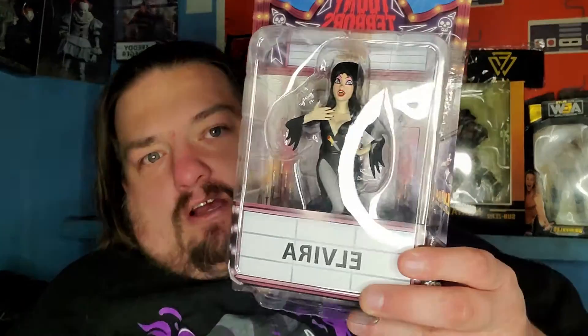These two I didn't have in my set — my local comic book store had them. For the collection, as you can see in the background, I've got Jason Voorhees, Freddy Krueger, Pennywise, Captain Blake from The Fog, and Herbert West from Re-Animator, plus plenty more. Today what I got was the 40 Years Elvira — look at that, nice and pristine. She's a good looker, isn't she?